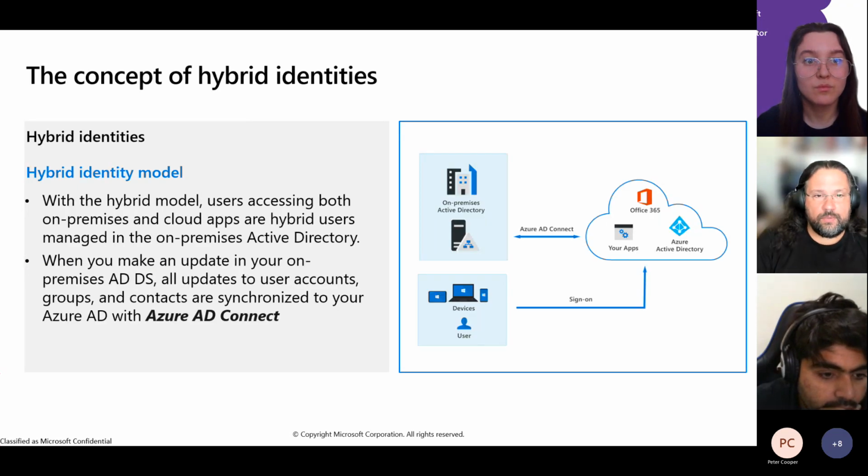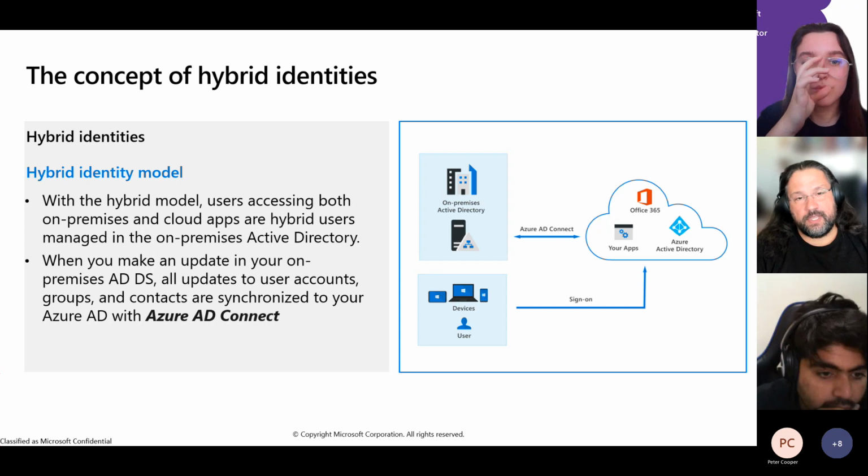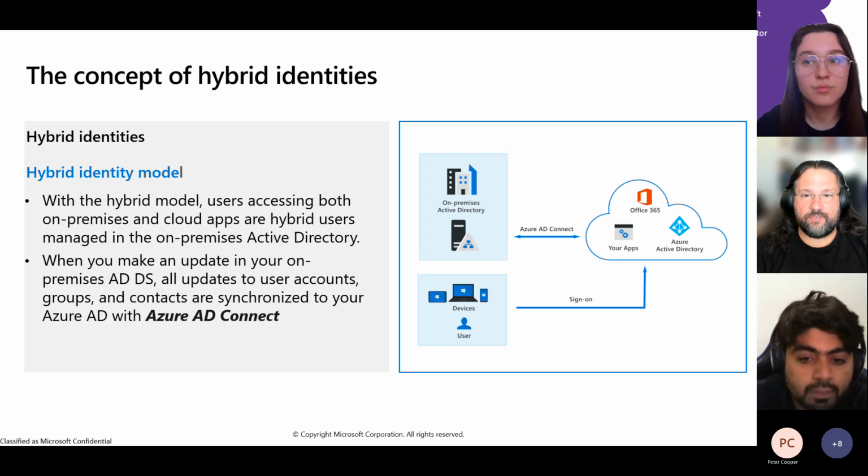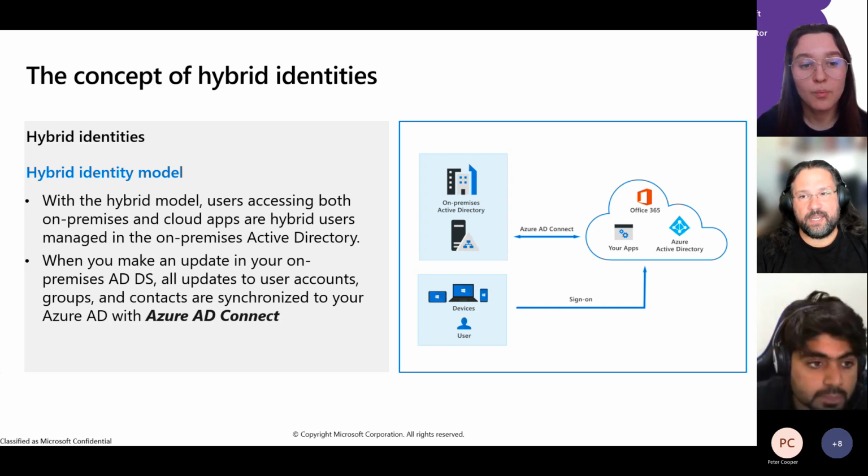The hybrid identity model is one where you have your on-premises identity. So you might have an environment that's been established, set up for 20, 30 years, and that will primarily be centered around a Windows Active Directory. And then the organization wants to or has already moved to the cloud using Office 365. There are still some very few organizations that aren't really in Office 365, but they're getting pretty rare now.